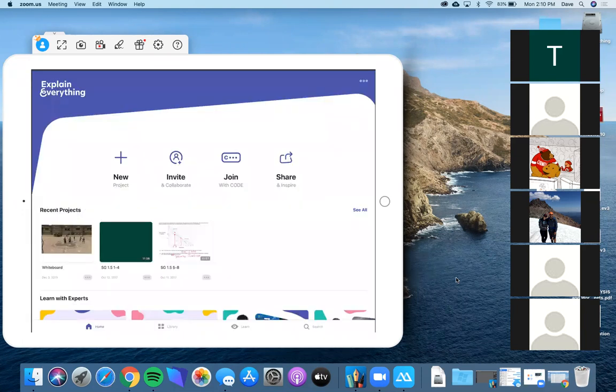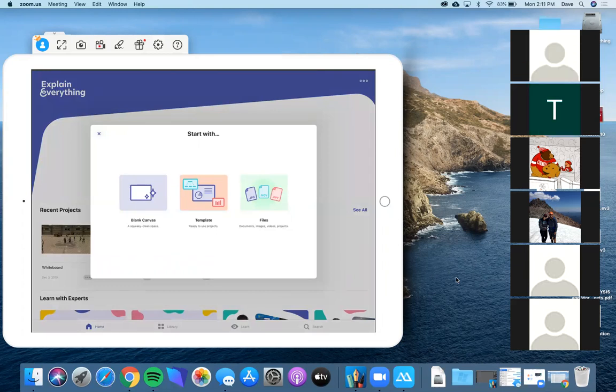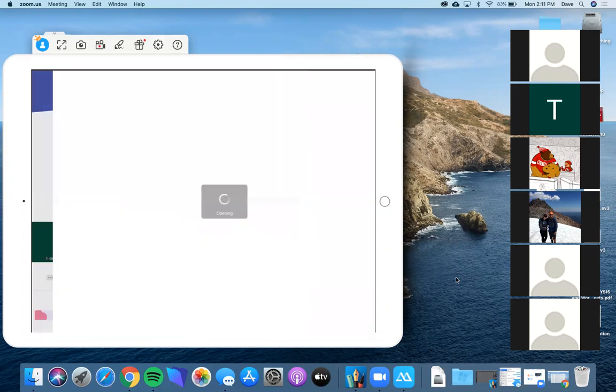So let's go to this idea of the shared idea. Let's say I want to create a new whiteboard that I'm going to share with somebody. So I'm going to go to New. You've got templates. You actually see over to the right there's files, where you can see what kinds of files you can pull in. So you can start with a Word file, a picture, a video, or an existing Explain Everything project. So clearly you could put a picture up. Somebody might want to pull a picture up and start annotating it if you need to, but I'll just go into a blank canvas.